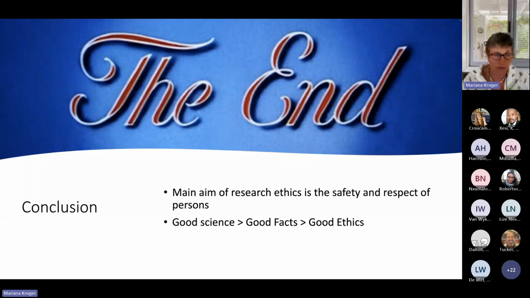And so with that, I just want to conclude that the main aim of research ethics is about the safety and respect for persons. So we need good science which can generate good facts and that will lead to benefit for the participants. And that is what good ethics is all about.